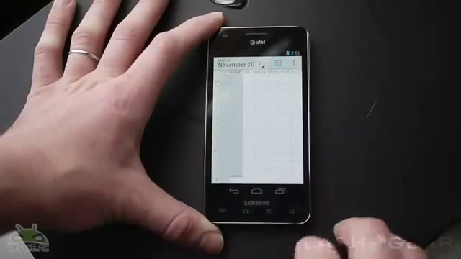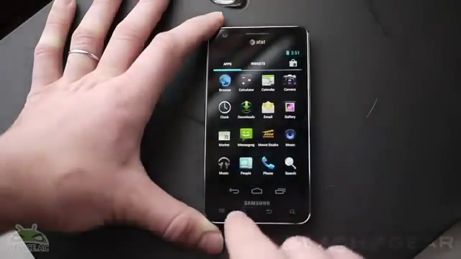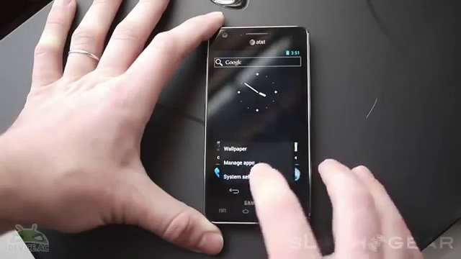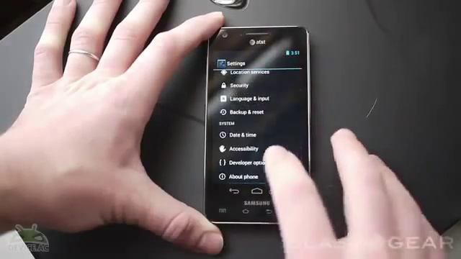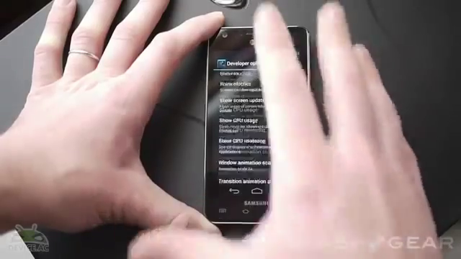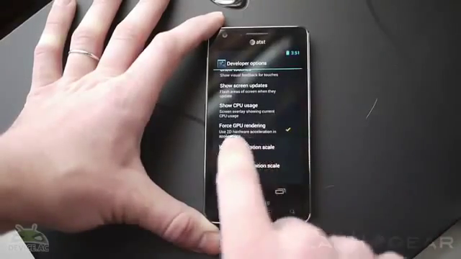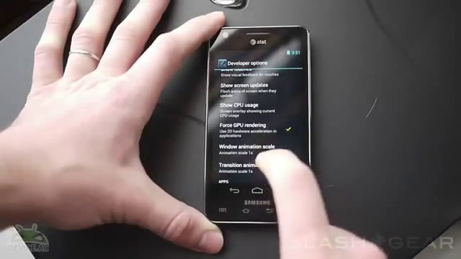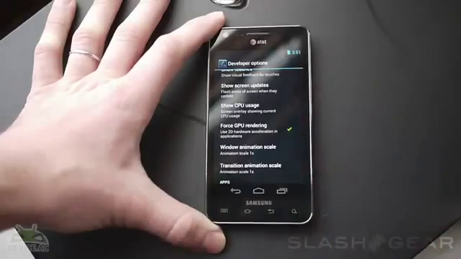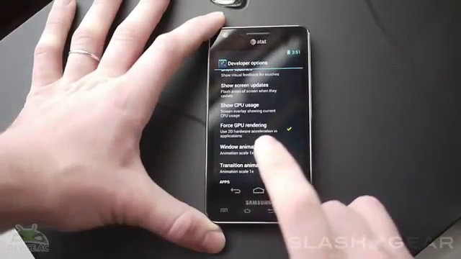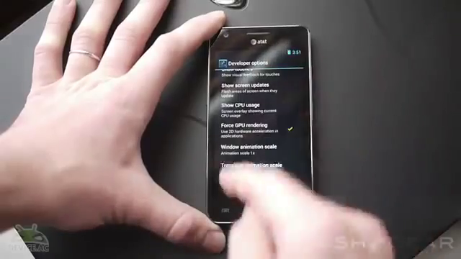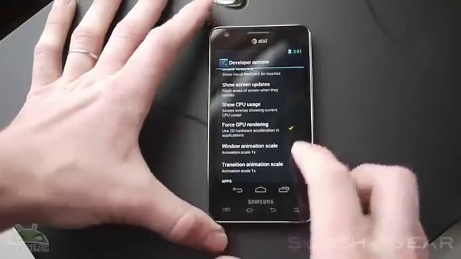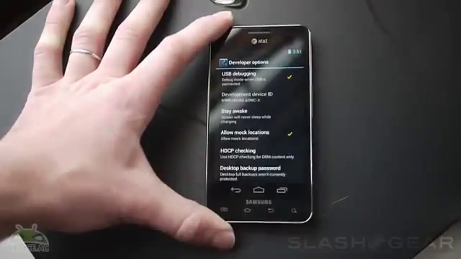This is because we have our newest thing for Android. Let's back out here. I'm just going to get right down to it before we start talking about it. System settings, go down to developer options, down to the bottom here, force GPU rendering. Now this will work for all apps that have been created for Ice Cream Sandwich, and what it does is it takes all the visual elements and runs them through your GPU rather than your CPU, leaving your CPU to be able to do things that aren't visually based, essentially making everything really, really, really fast. So that's pretty cool.